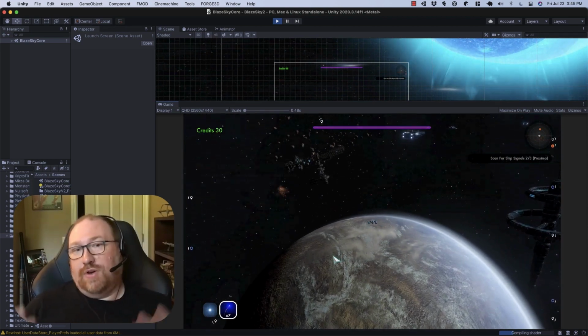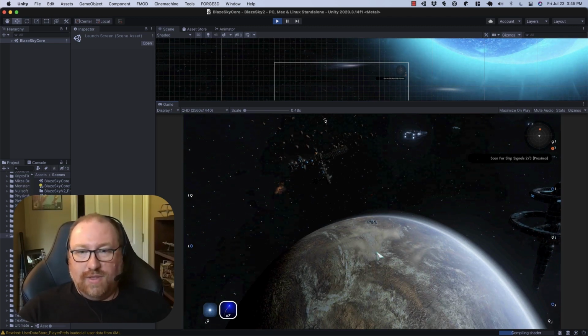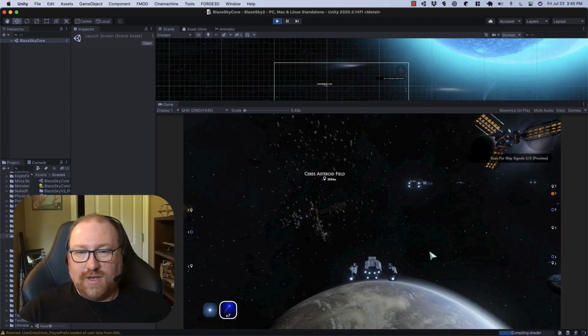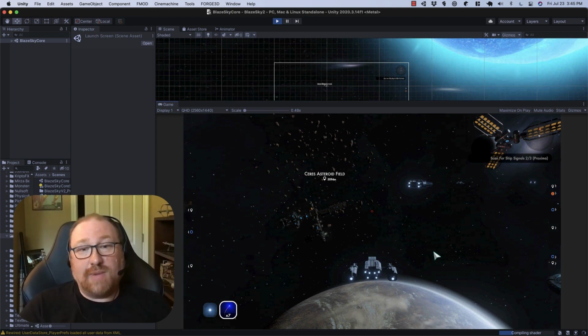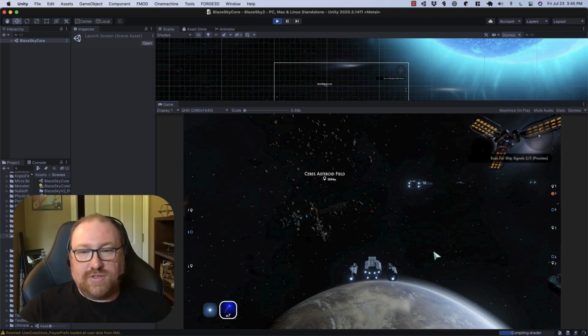So I have a starting ship, and what I would want to do is fly around, shoot other bad guys, go on more missions. I could go ahead and do space mining if I wanted to. There's a ton of missions in the game. The star system's huge, so it's a pretty big game.